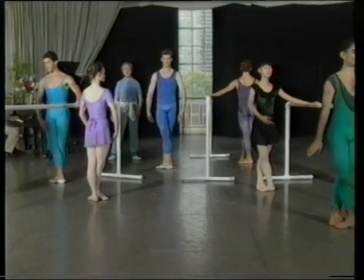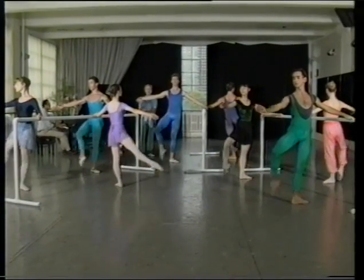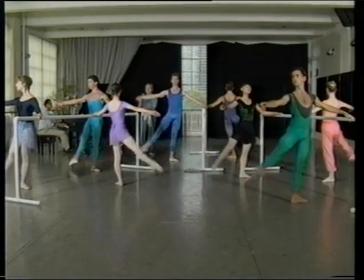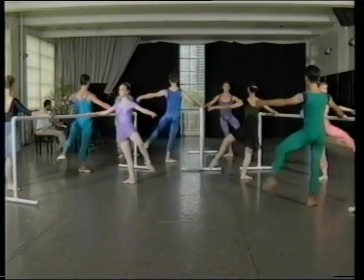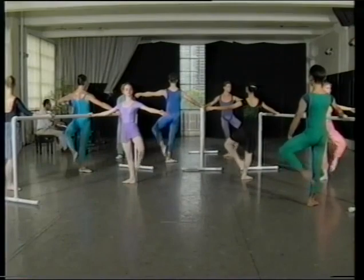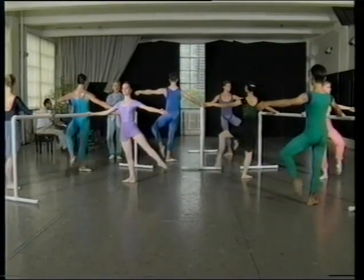Ready, arms one, and two, and four, and two, three, four, and single close, one, turn around, single close, one, and single close, one.